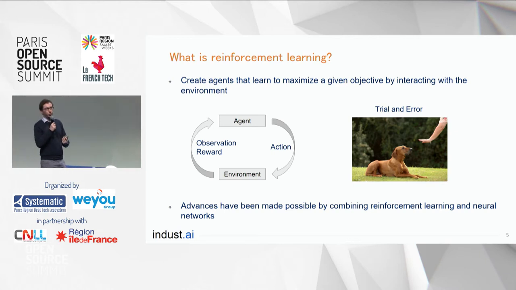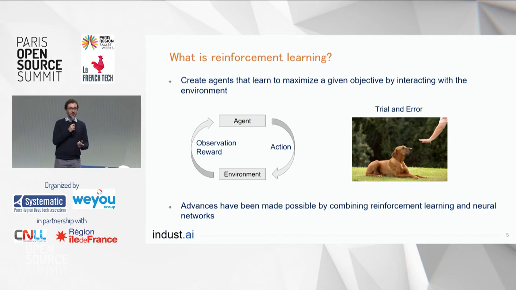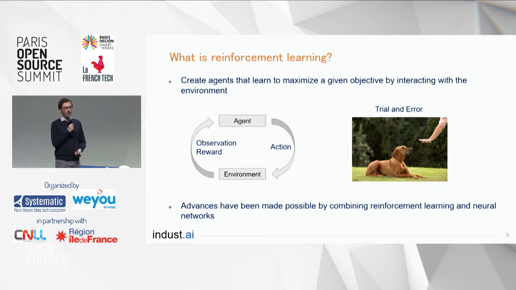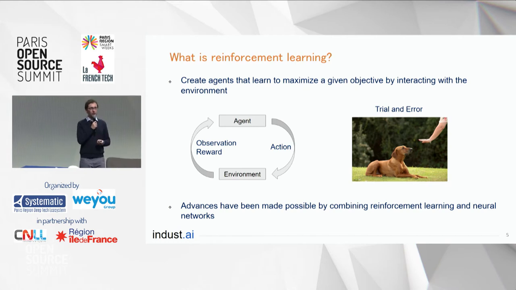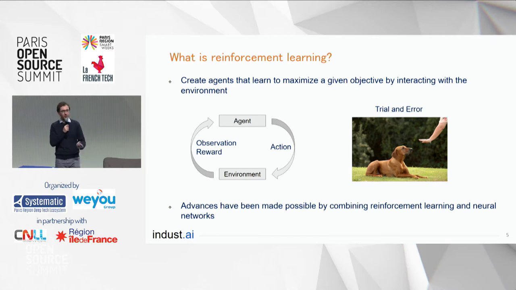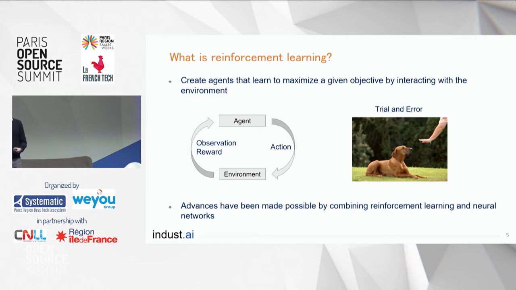Why is learning through reinforcement learning different from other ways of building intelligent agents? Take the example of training a dog to sit. You can imagine two ways. The first is the engineering approach: you map out the skeleton of the dog, figure out where all its muscles are and specifically which to contract to achieve the objective — then you have to explain that to the dog, which is difficult. The second option is rewarding the dog when it sits and not rewarding it when it doesn't. After a while it will figure out how to do that complex motion on its own. That second approach is the reinforcement learning approach.